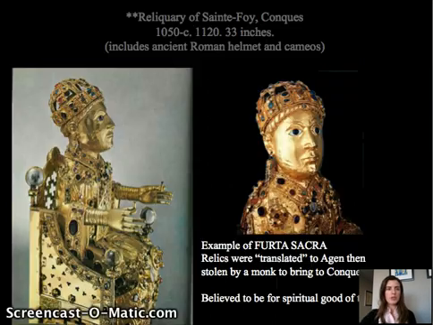So starting off, I just want to show an example of a reliquary. This reliquary comes from France, from Conques, which was an important pilgrimage church. This represents Saint Foy, and it includes kind of an amalgam of different materials. So it includes an ancient Roman helmet and cameos. It includes beautiful stones, precious stones, semi-precious stones, similar to the Lindau Gospel covers that we saw in the early medieval lecture. Very ornamented work that celebrates an early Christian martyr and is said to hold her relics, these relics of this important martyr.